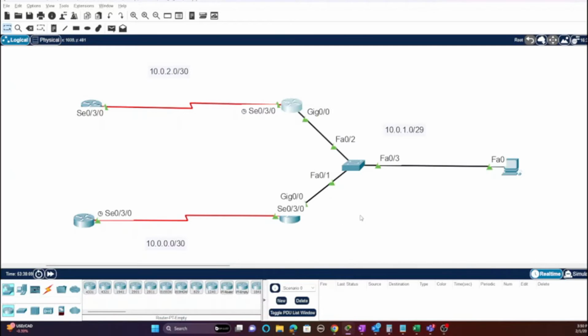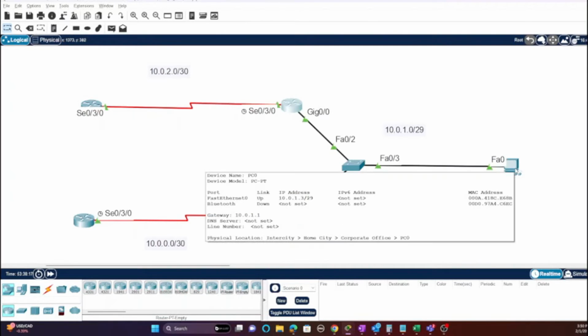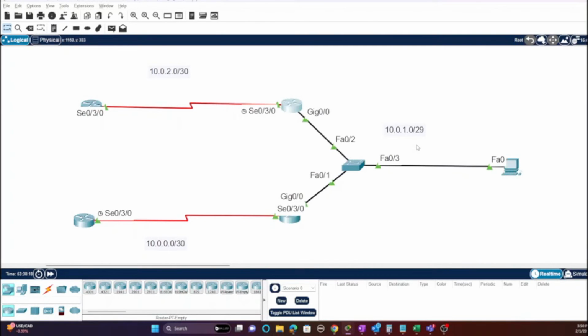But before we do this, I'm going to jump into this computer and we're just going to do some ping tests, which I should have done before we even made them neighbors and they started sharing information, just to see what he would be able to reach. Because he's on this 10.0.1 network. Let's see if he can reach the 10.0.2 network right now.